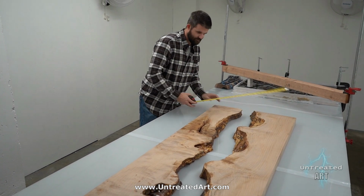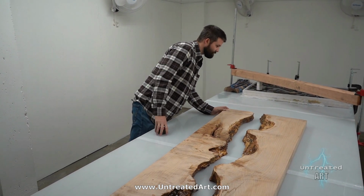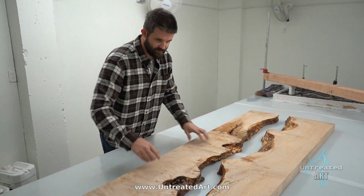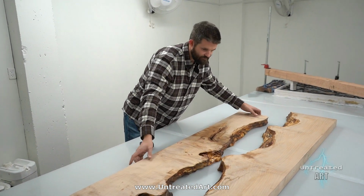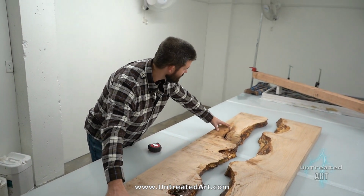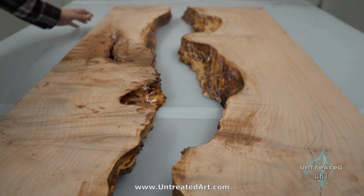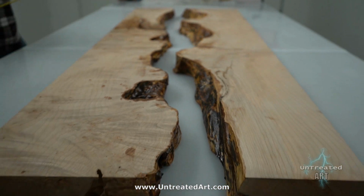Looking for 26 inches. Some of these are coming a little more. Make sure these are lined up. I already trimmed it the other day, so I know where my dimensions are. You can see that it kind of flows like a river. The slab was originally something like that, and you put them together. So you just have to cut them where you want that river to line up, where these edges flow more like a natural river. That's what we've got here. Right there is about the point where they line up.